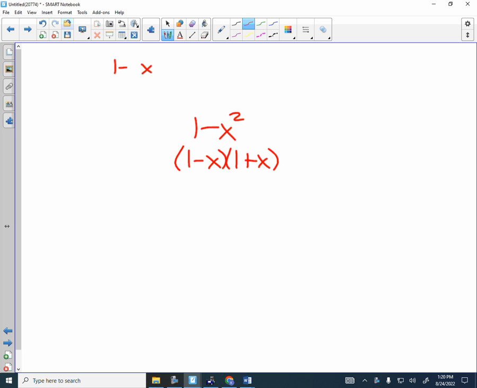You said x times x is x squared, agreed? What do you multiply by itself to get x? The square root of x, right? Does everybody agree that x times x is x squared? Do you all agree that the square root of x times the square root of x is x? So therefore, this factors to 1 minus the root of x and 1 plus the root of x, doesn't it?